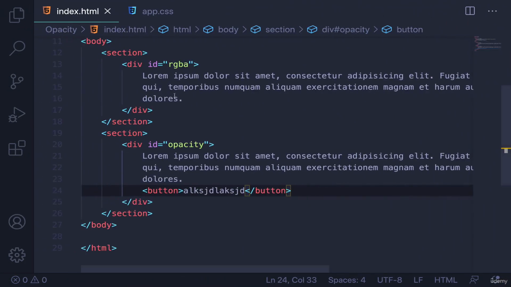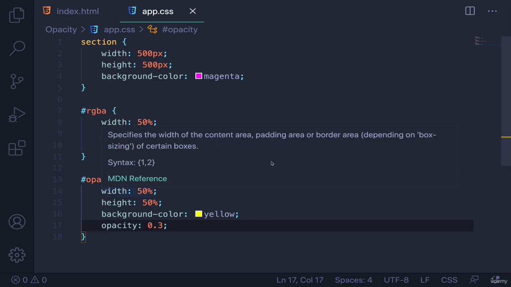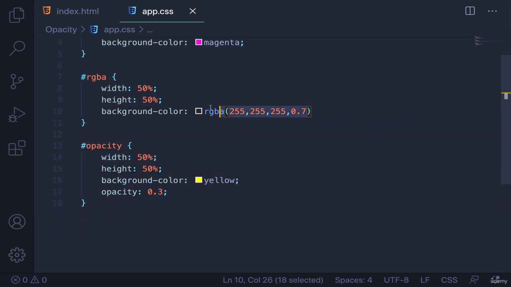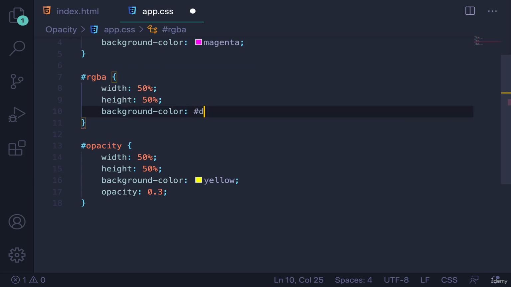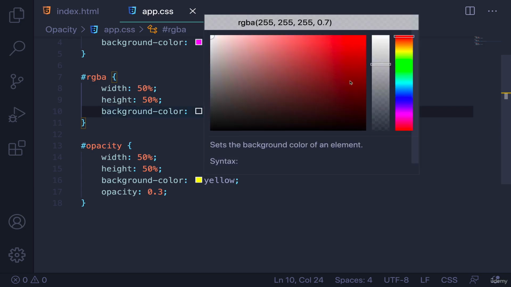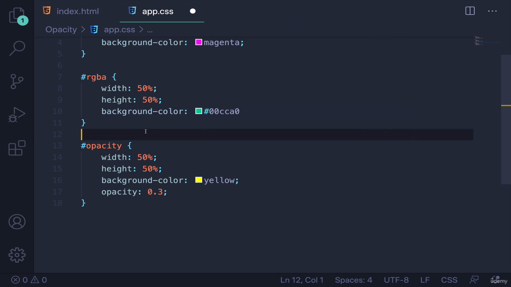I will mention that there are alpha channel colors for different color values, so not just RGBA, but if you use a hexadecimal color, so I'm just going to make one up here. Or maybe I'll use the color picker. Why don't I do that? So let's pick one. And I can change the syntax to be a hex. Let's go with maybe one of that color, sure. So that's my hex color. That is not at all transparent, it's just full color.